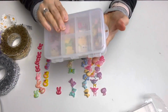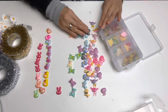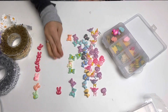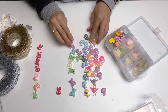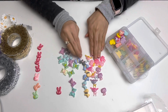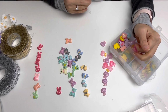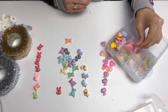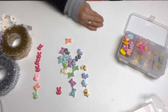And now I'm going to turn it around and fill the other side. Let's go with the duckies. Grab all of the cute duckies. Put it there. And then I'm going to do the reindeer. Put the reindeer ones in. Are they going to fit? I'm not sure. If they don't, I'll just move it to the next side. That's okay. And then I'll do the piggies.